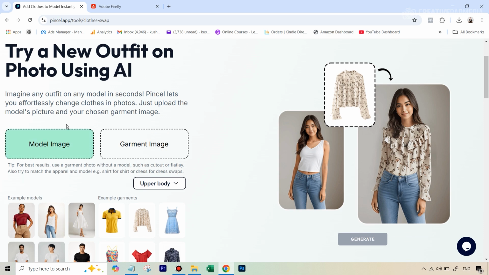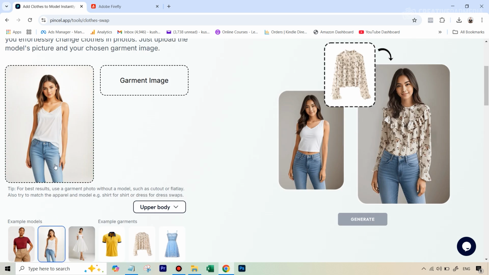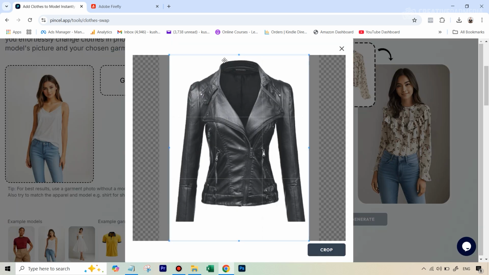Okay, so what we're going to do is very simple to use. You upload your model image here in case you have one, and you upload the clothes image in the garment image section. So for model right now, we can just select one of their own models from here. If you click here, it comes here, and under garment, I've given you the image of a leather jacket. Let's upload that here. And the moment you do that, it's going to give you this crop window. So make sure everything is within the boundary. Otherwise, you can just use your mouse wheel to zoom it back in or out. In this case, it's already fitting.